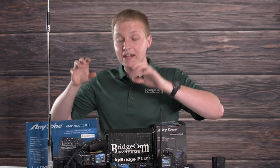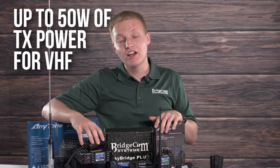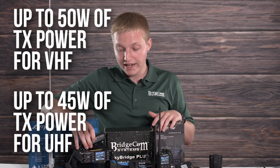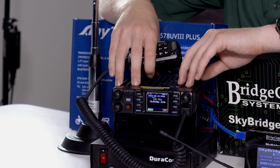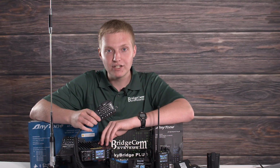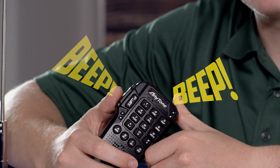So guys, this mobile is basically the mobile version of this handheld with a few other features. The biggest advantage with the mobile, of course, is that you actually get a lot more transmitting power. So up to 50 watts of transmitting power on this mobile for VHF, and 45 watts for UHF, guys. This mobile here is pretty compact, so you can mount it in the vehicle, definitely in the front without taking up a ton of space, whether it be on your dash, under your seat, something like that. And you got this really nice DTMF microphone here, so that way you can have all your buttons and everything accessible to you right here on the mic.